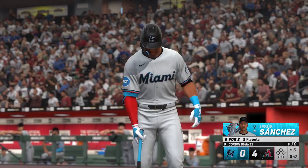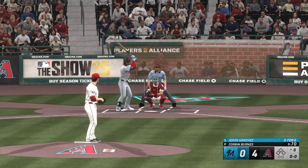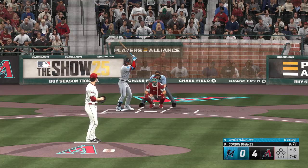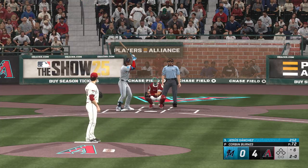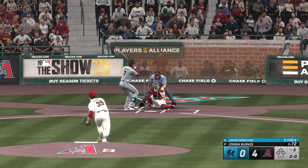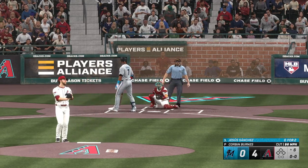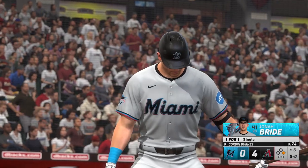All set for the top of the 6th. And at the plate for Miami, Jesus Sanchez. First pitch doesn't find the zone. Ball, that pitch is out. And that's down and away. 3 balls, no strikes. That one misses, so a leadoff walk. Definitely lost the handle during that sequence. 4 pitches for the walk, and that last one didn't even threaten the zone. Catcher might want to go talk to him.